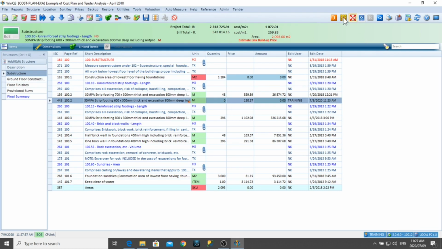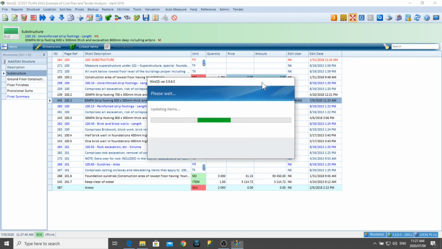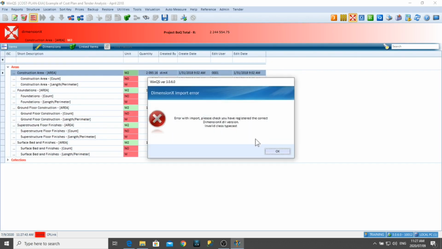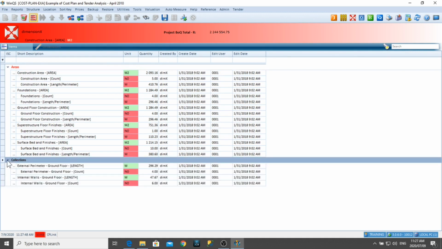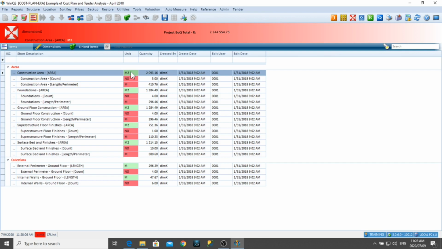Okay. So the dimension X portion, this information would be importing your quantities from dimension X. You will have the auto measure from dimension X option. It will start listing all the projects that you've got available in dimension X, and you can select your project and your building, and you can import the quantities in here, and from there you can link it to the different items in the bill of estimates or in the measurement groups or straight to the bill of quantities. So that's how the whole interface works with the linking between the different documents.